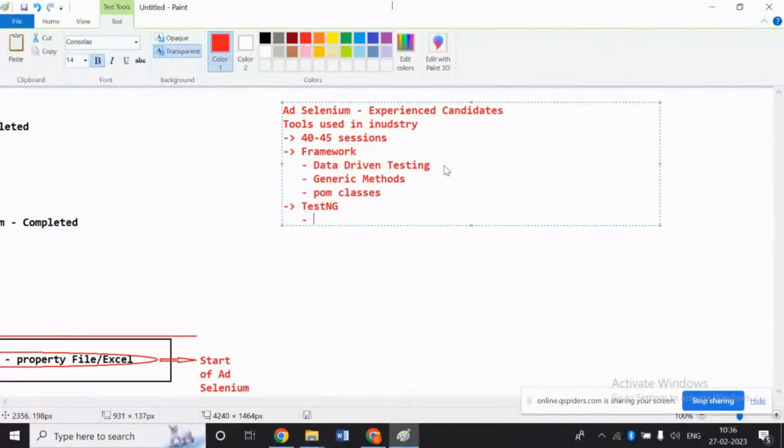So it is going to be easy for you. TestNG in detail, I can tell this is the only longest concept we have. Maybe around 10 to 12 sessions we need to complete TestNG.